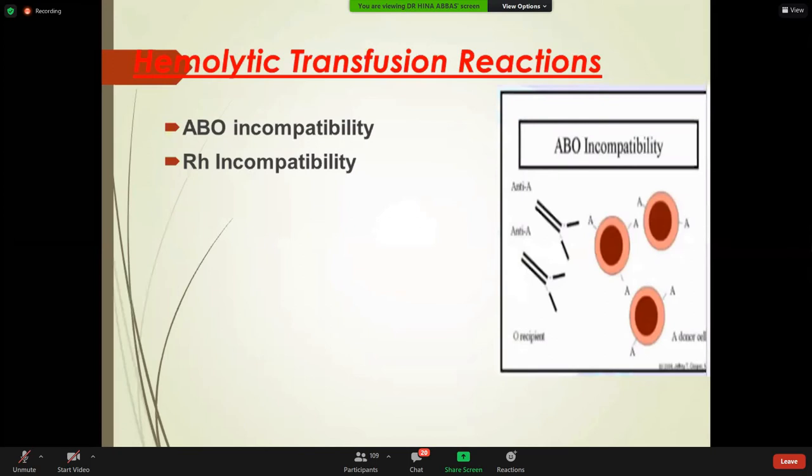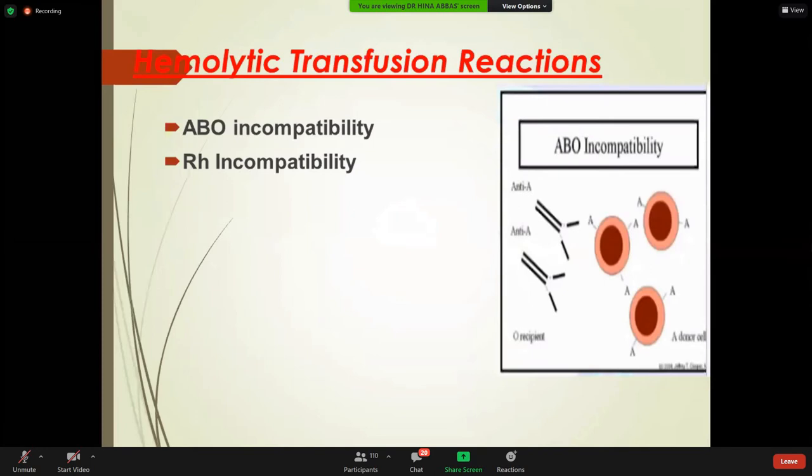If there is hemolytic transfusion reaction, what would happen? You transfuse the patient with the mismatched blood, and immediately, IgM is a cold antibody. It reacts at room temperature. It reacts at colder temperature. How is the blood? It is cold. It is taken out from the fridge, right? You keep it at room temperature for a little while. Even then it is cold.